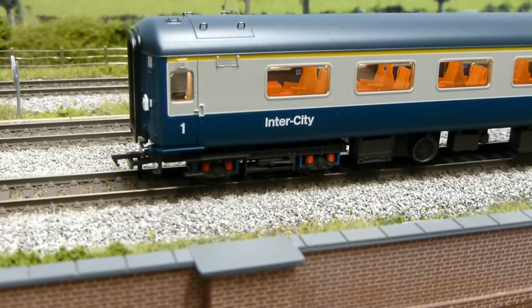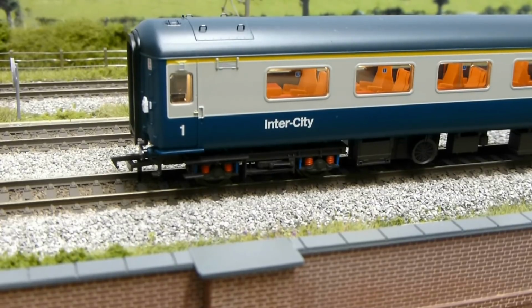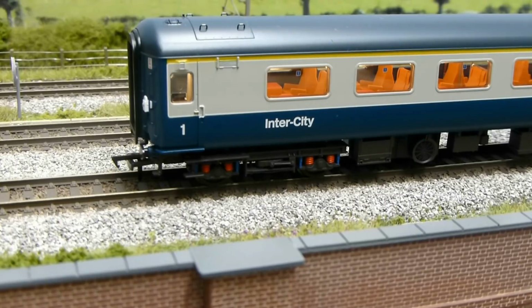It is set to a decoder fitting address of 3, just like a standard loco that you would get, and you can obviously change the decoder address. If you have got a rake of, say, 6 coaches, you set them all to the same address so they all light and you can control the functions at the same time. If you want to have some lights off on some coaches and some lights on, then you obviously have to change different addresses for that. I don't know why you would want that, but the option is always there.